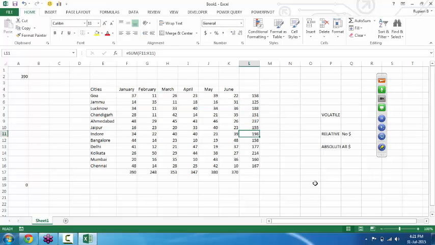Now here what happens, you need a particular reference to maintain. Let's take an example. I say that there is the summation of June, but what happens if I copy and paste it here or copy and paste it here? I want to change my formula in such a way that wherever I place the formula within this particular range, it should give me the same answer. So that is my main objective.